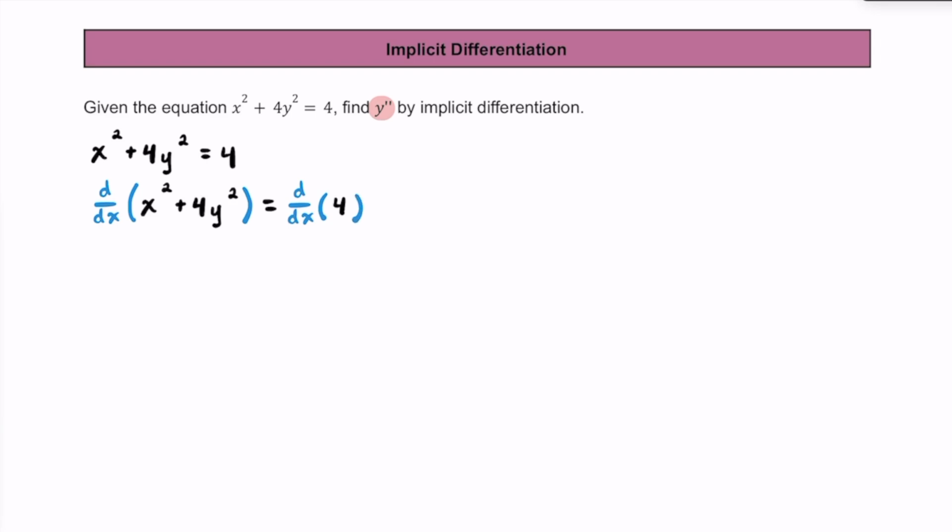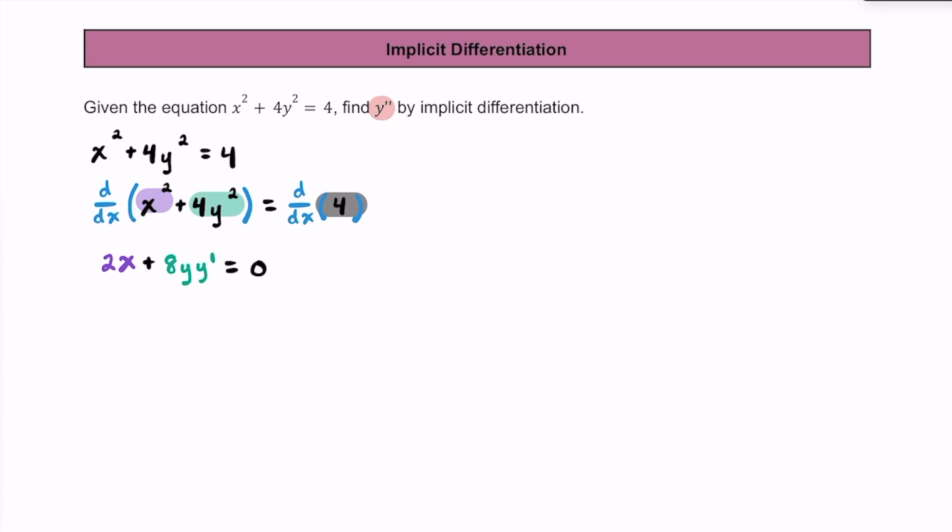Now if you take the derivative of each of these terms, on the left side the derivative of this x squared is just going to be 2x. Let's write 2x down here. Next, if we take the derivative of this 4y to the second power, we can apply the power rule and bring that 2 down in front, so 2 times 4 is going to be 8. It's going to be 8y to the first power, or just 8y. And don't forget, when you take the derivative of a y term, you have to multiply that by dy dx, but for shorthand I'm just going to write y prime here, which is that dy dx. And on the right side of the equation, we have the derivative of 4, which is just a constant. And remember, the derivative of a constant is always just going to equal 0. So we're going to set this equal to 0.